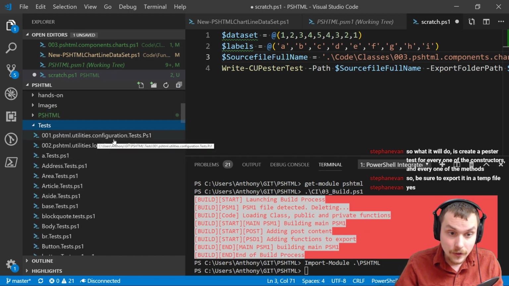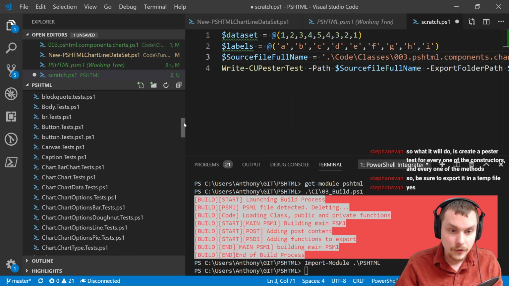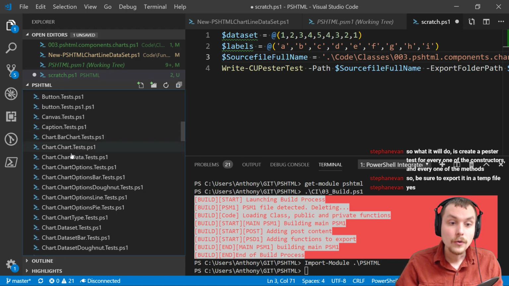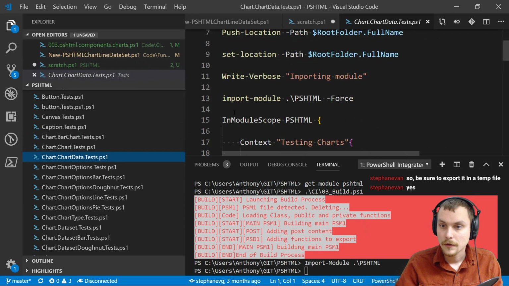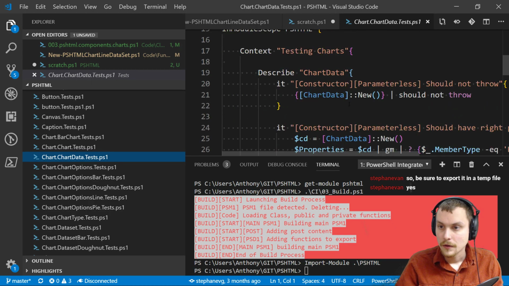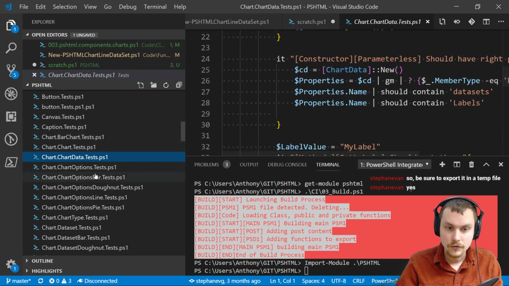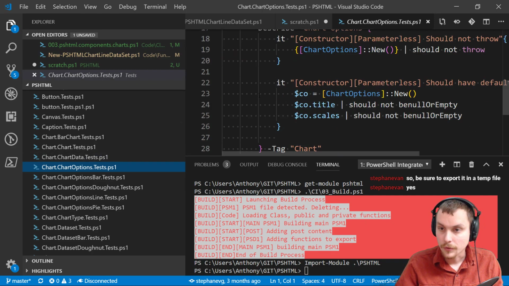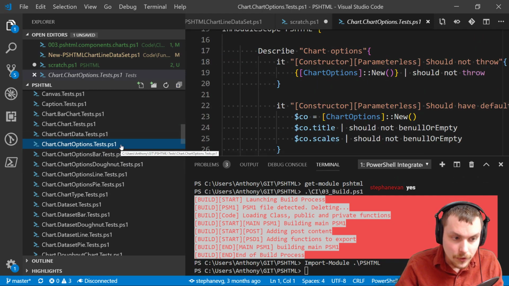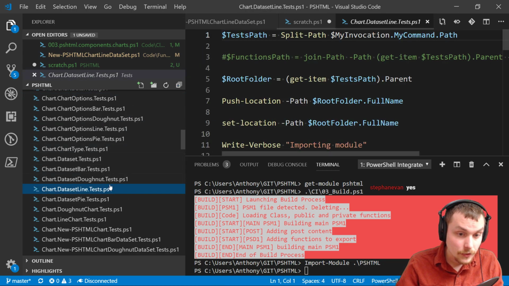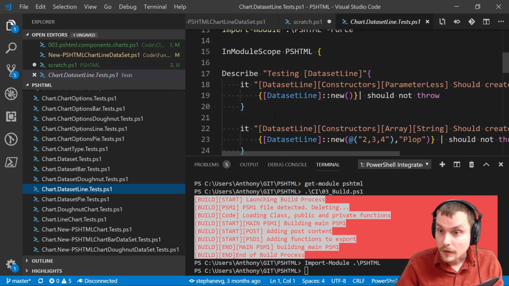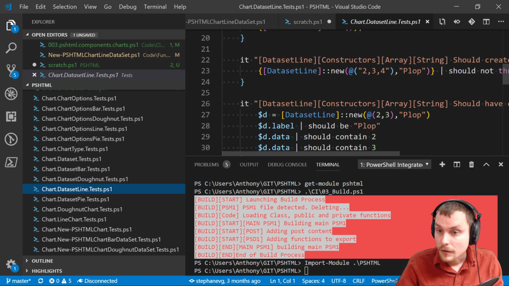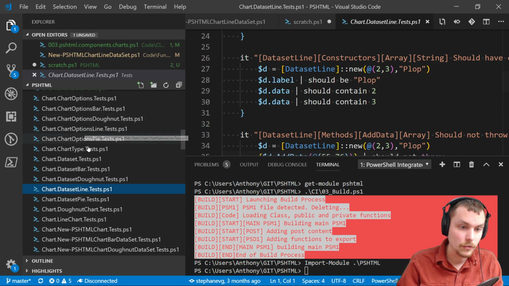So what I'm guessing is that you've got, oh, so you've got all your charts broken out. Okay, so this makes a lot of sense. Okay, chart options. I'm looking through them right now. Wait, chart options. So then I'm guessing that I would add it to this dataset line. Testing dataset line. Okay, cool. So I'll append it to the end of this file. That's what I'm gonna guess.